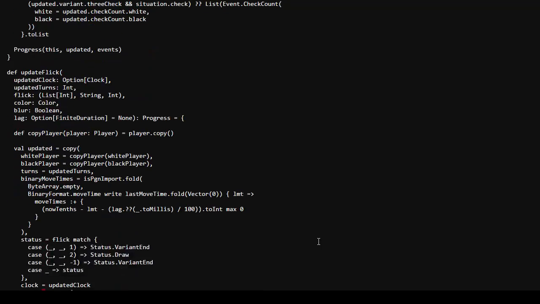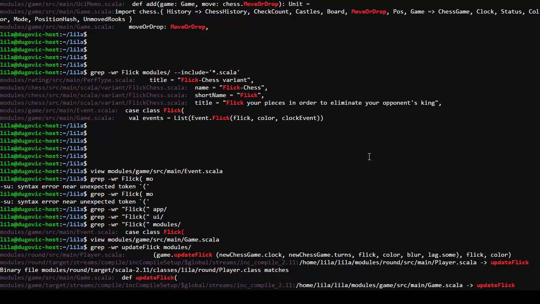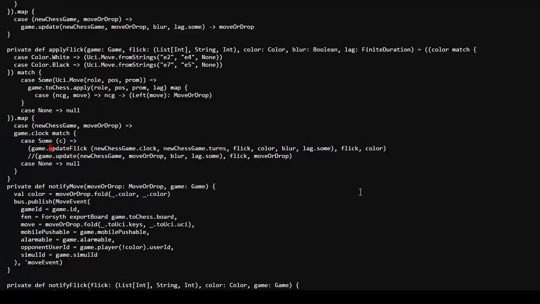Update flick. So this communicates the clock situation, the number of turns that have been performed, what the flick itself is, so on and so forth, but I want to see where we are calling update flick. So where in modules is that? Game update flick is called from game.scala. Oh, that's the definition of the function. What I want is to go to players.scala to find this update flick.